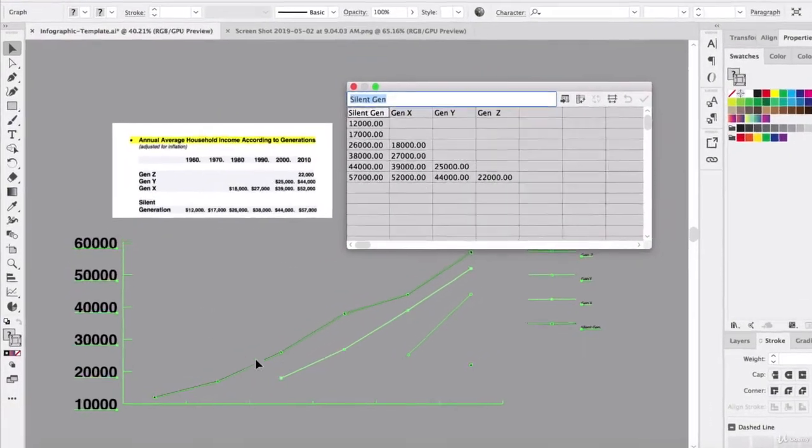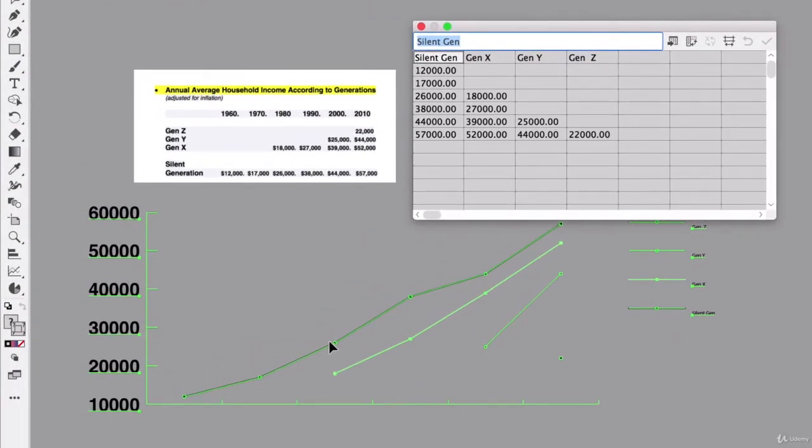So what we're needing to do is get a realistic line graph that goes across the different numbers. Right near here I have them labeled. So I have our silent generation, which is the first generation we're doing. We have generation X, generation Y, and generation Z. So I'm putting in all of their data sets. As you know, there's some data sets missing because Gen Z wasn't even born in that first data set.